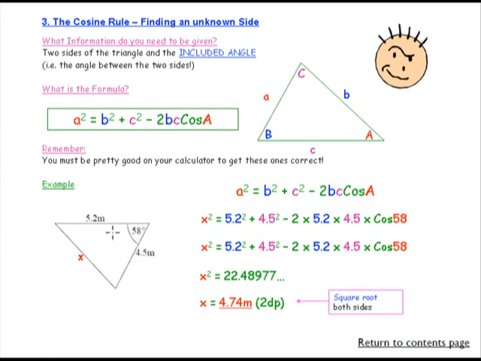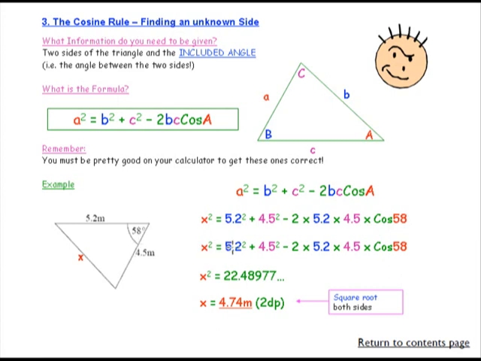In the first instance, we can use the cosine rule to calculate this length, which is opposite to an angle, given the two other sides. Bear in mind we are calculating the length which is opposite that angle. So you can use your cosine rule and say a squared is equal to b squared plus c squared minus 2bc cos A. Now it's just plugging in the values. If you let a be x, x squared will be equal to 5.2 squared plus 4.5 squared, minus 2 times 5.2 times 4.5 times cos of 58, where 58 is the angle.